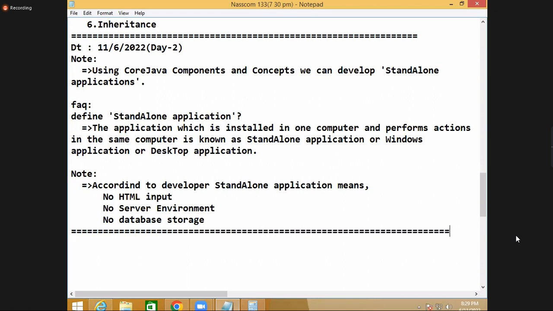Such applications we call stand-alone applications.